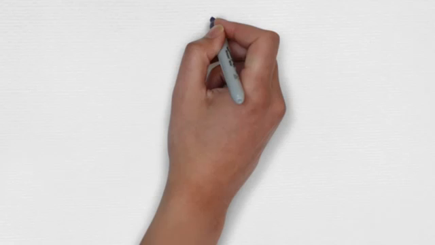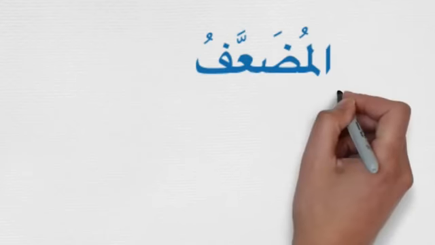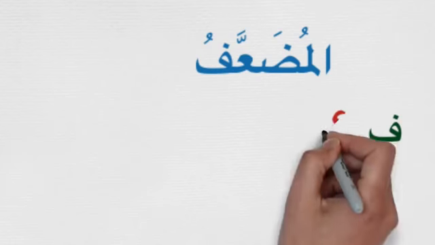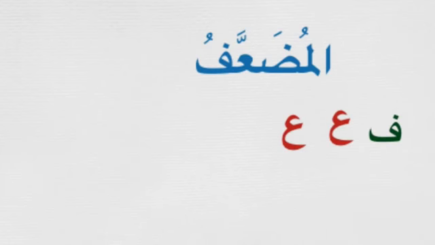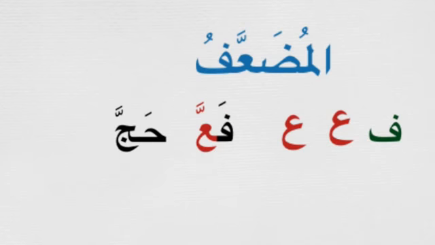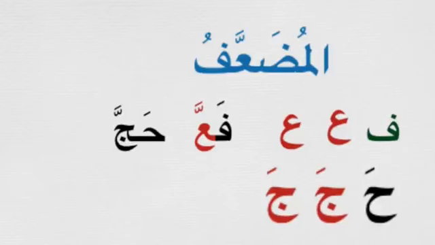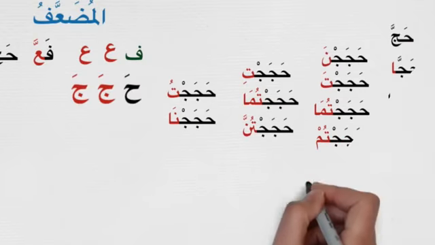Just before we start, we're going to give you a brief revision again. We are doing al-muda'af at the moment, which means that we have fa kalima, ain kalima, and a repetition of ain kalima, which gives the lam. That's how it will look. For example, hajja. This has three letters, hajaja, which is originally hajaja. Because the ain kalima and lam kalima are repeated, the ain kalima loses its vowel sign and what we get is hajja. Let's quickly go through the conjugation in Madi.